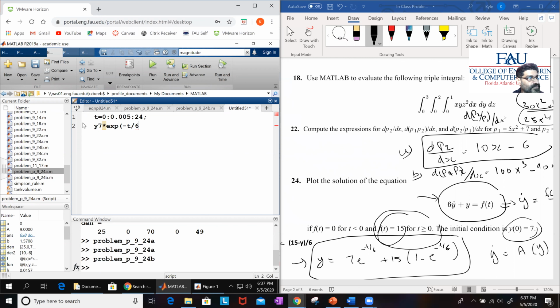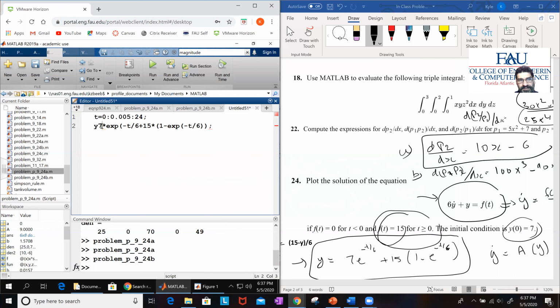right? Plus 15 times, open parenthesis, 1 minus exponential of minus t over 6. Okay, close this, close it here, and then suppress it.